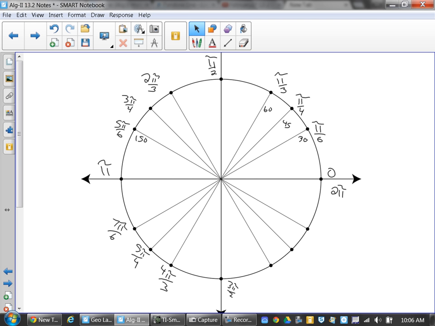There's a couple of patterns that you might pick out on these things. I don't want to get too involved in the pattern, because if you know the first quadrant, and you know how to subtract or add, everything just moves itself around. Now, if I'm going to the fourth quadrant, then using those same reference angles, 2 pi is the same thing as saying 12 pi over 6. So if I move down by 1/6, I'm at 11 pi over 6.